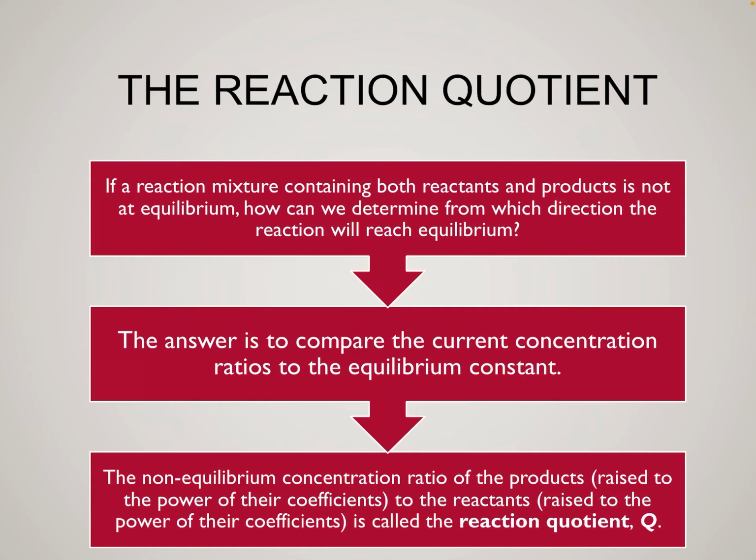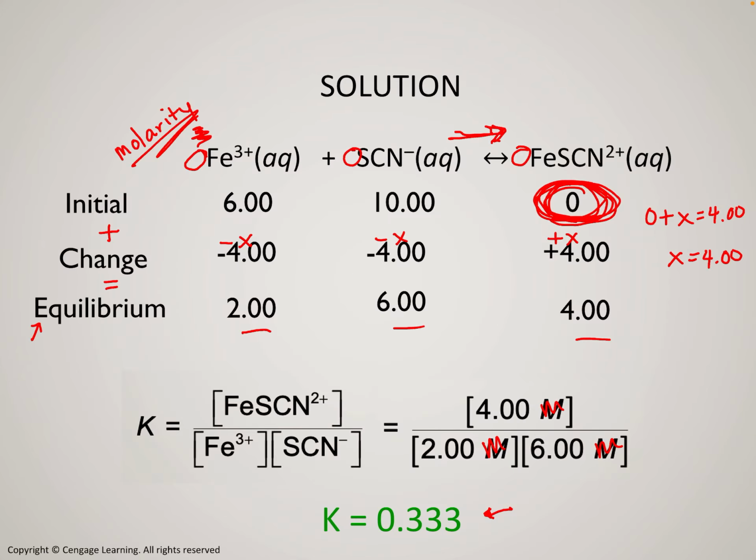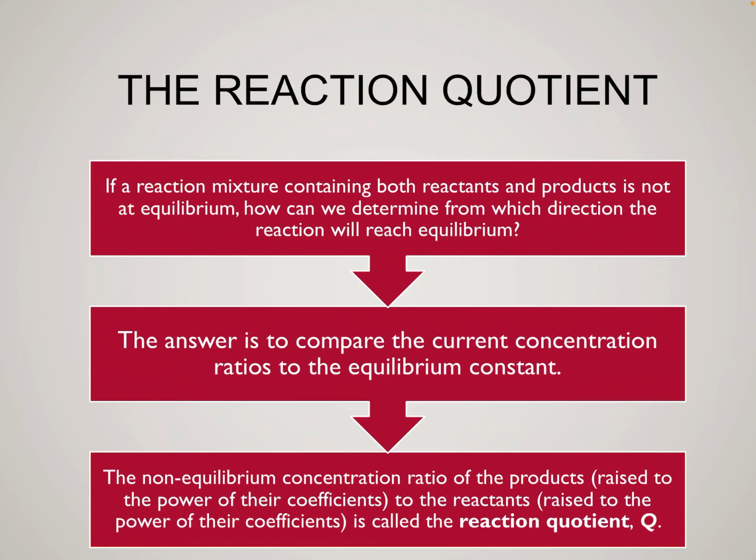So that would be if we knew one of the equilibrium concentrations. In the problem, we knew one of our equilibrium concentrations that was given to us, and we were able to use that to figure out our other equilibrium concentrations. Sometimes you won't be given that, though. Sometimes you will just be given a mixture of reactants and products, and the problem will say, here's your mixture of reactants and products, here's your K value, can you figure out what all of the equilibrium concentrations are?